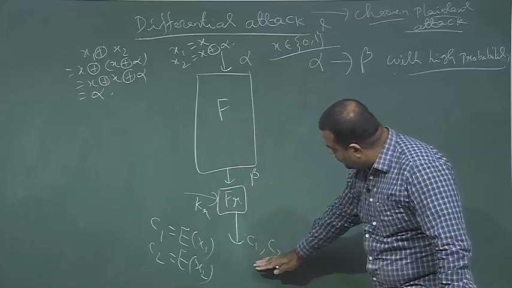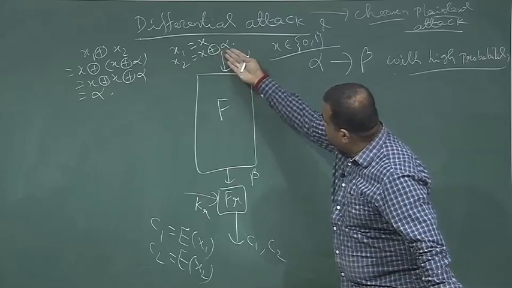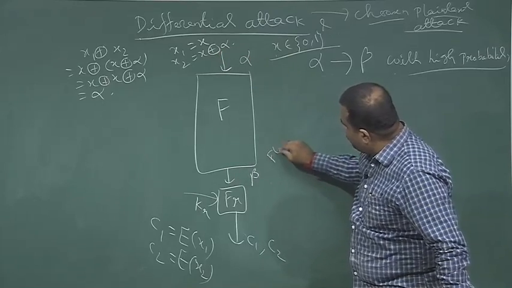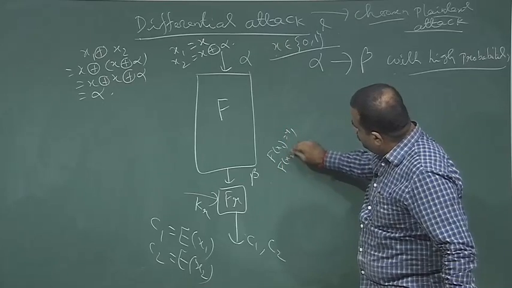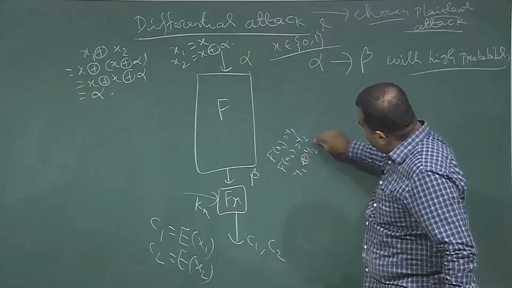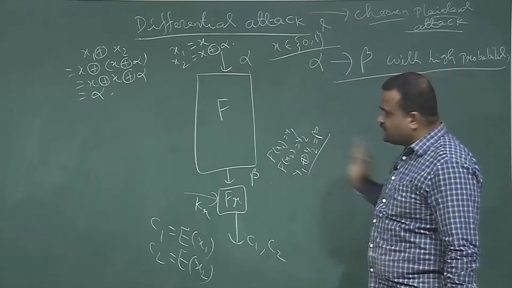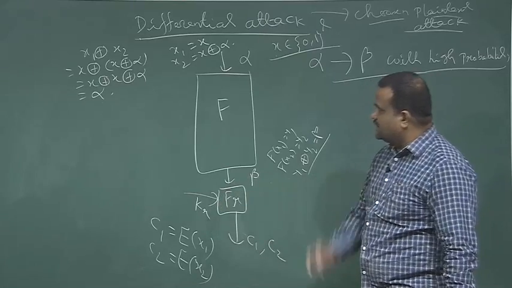we know the output difference of f will be beta, but we are here. So, how do we get to there? We know this difference is alpha. If we denote f of x1 by y1 and f of x2 by y2, we know y1 XOR y2 is most likely beta, because this is the high probability. This fact is known to us, and we want to make use of it to guess what is here.